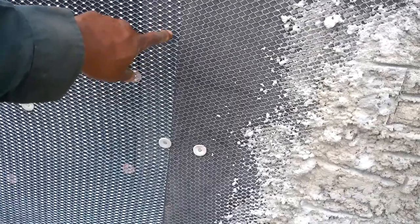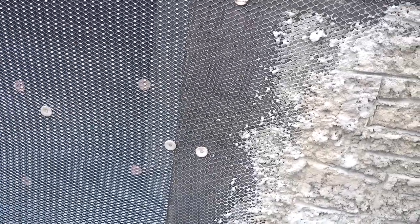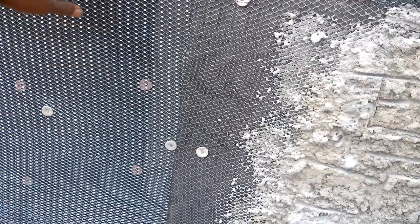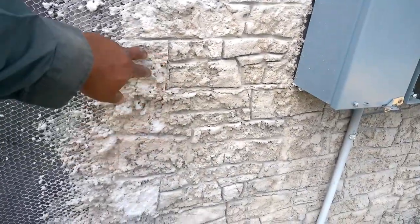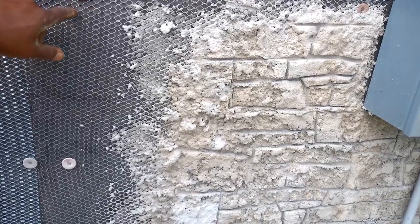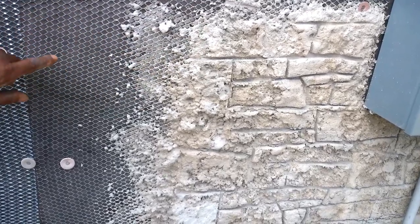Before you start putting your mortar on your wall, prepare it. Get you some of this mesh metal, come in sheets. Put that on your wall. You see I have this black paper on here. I do have house wrap on here, but I also decided to overlap it with some of this black paper where I'm putting my stacked stone at, because your mortar absorbs water. So I chose to put black paper on the wall to keep from the water absorbing into outside sheathing to help keep it from rotting.